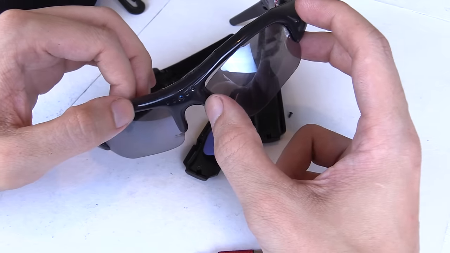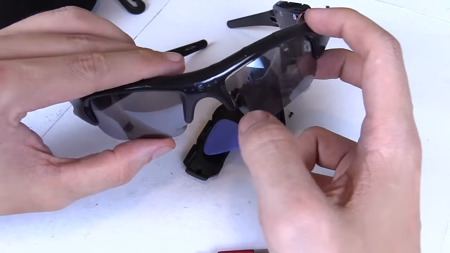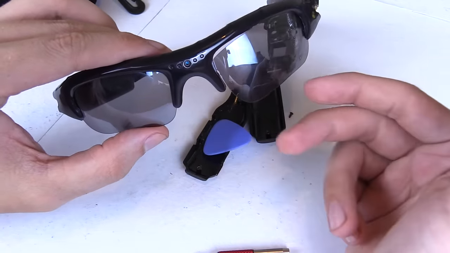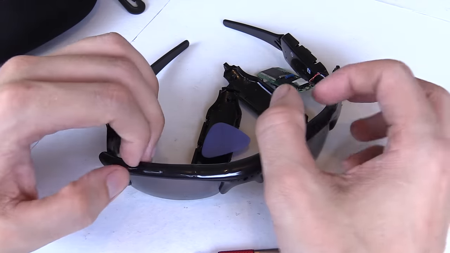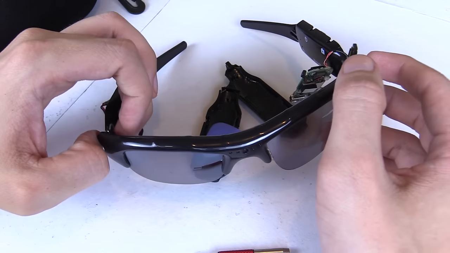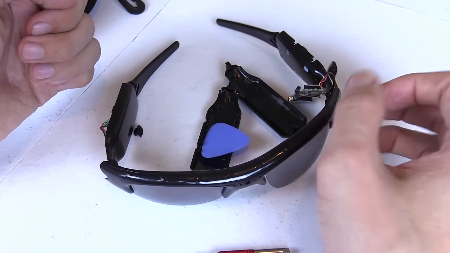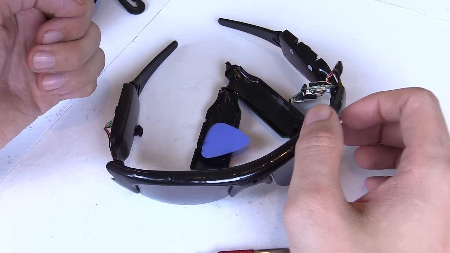Anyway, there you go. That's the five megapixel, which is not really true, but that's the HD spy camera, five megapixel, whatever they call it, sunglasses camera. It's not that bad, it's really, really cheap. Just set your expectations so you don't get disappointed, but it's really not that bad. So if you enjoyed this video, please give a thumbs up and subscribe. Thanks for watching.